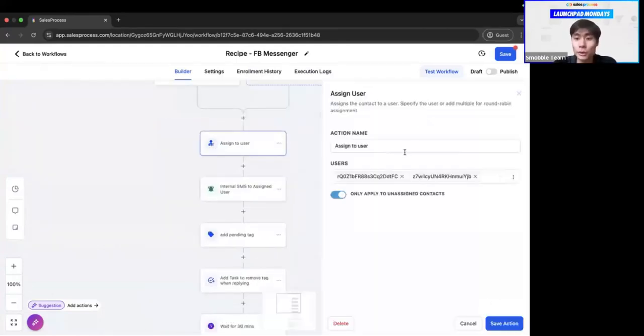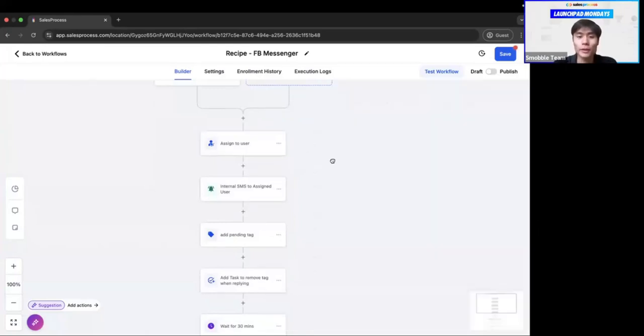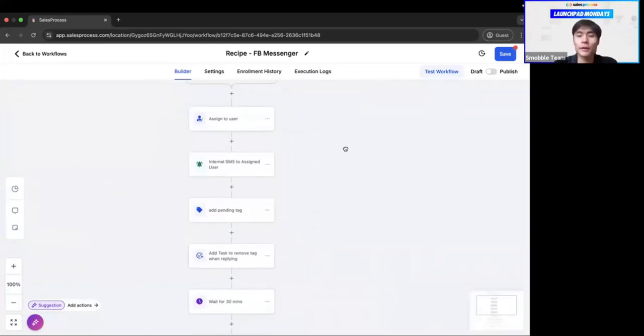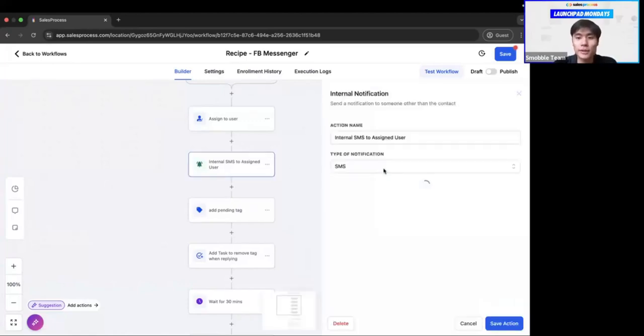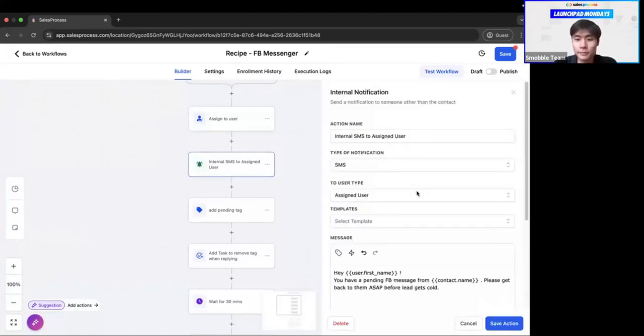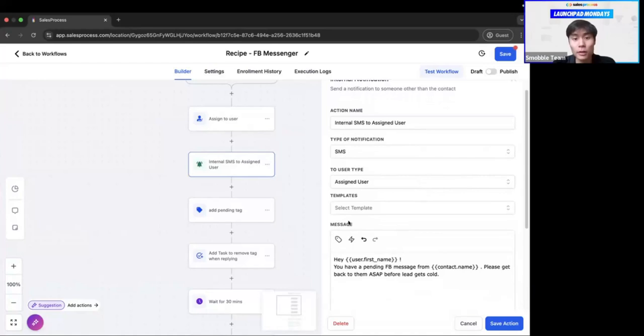It will assign the user within your contact feature. Now, it will send an internal SMS to assign the user. In this case, the user should be you or the person you're working with.